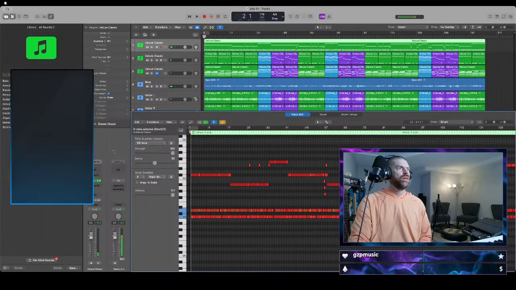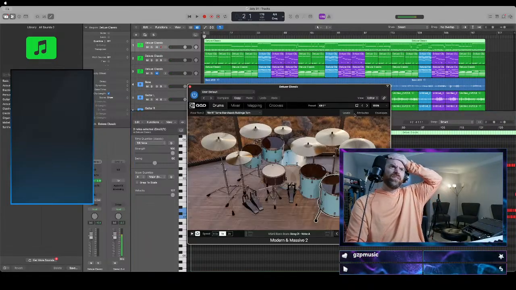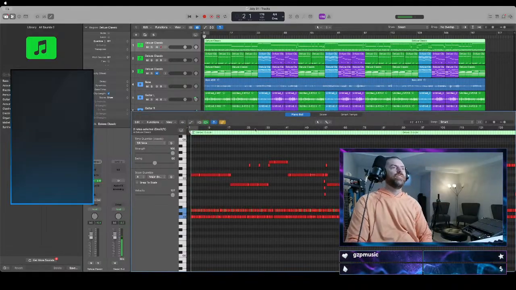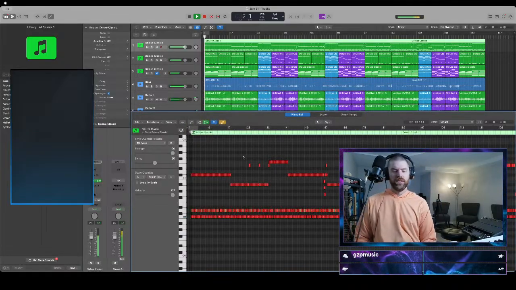There's that. I'm gonna go on here, hit global velocity. Oh, it's already on because I made a preset. Right. Never mind, it's already on.